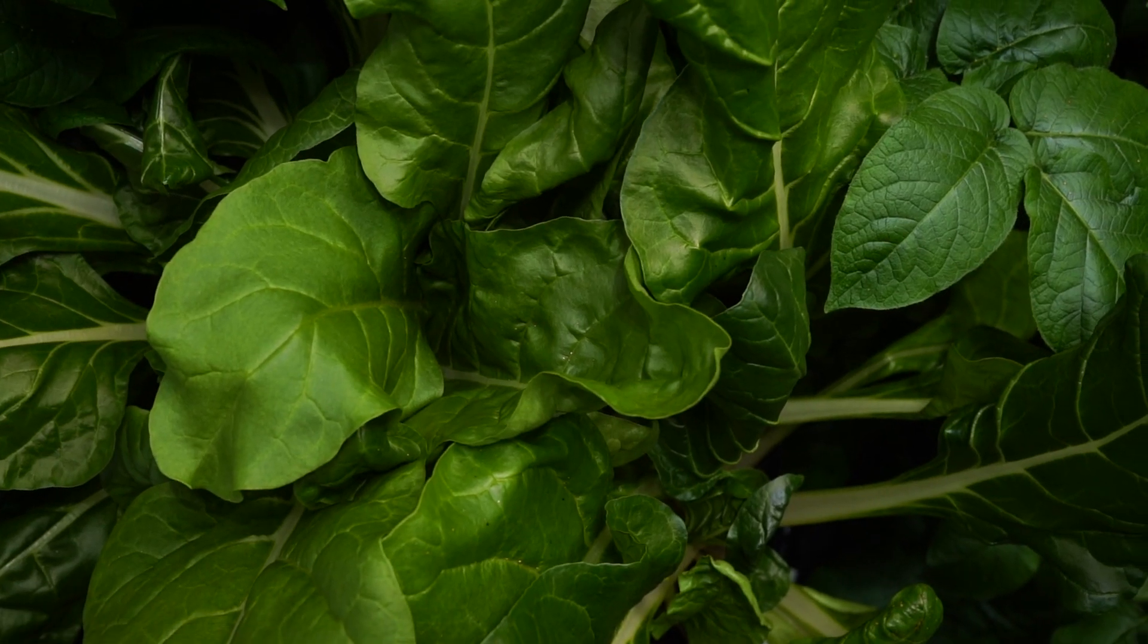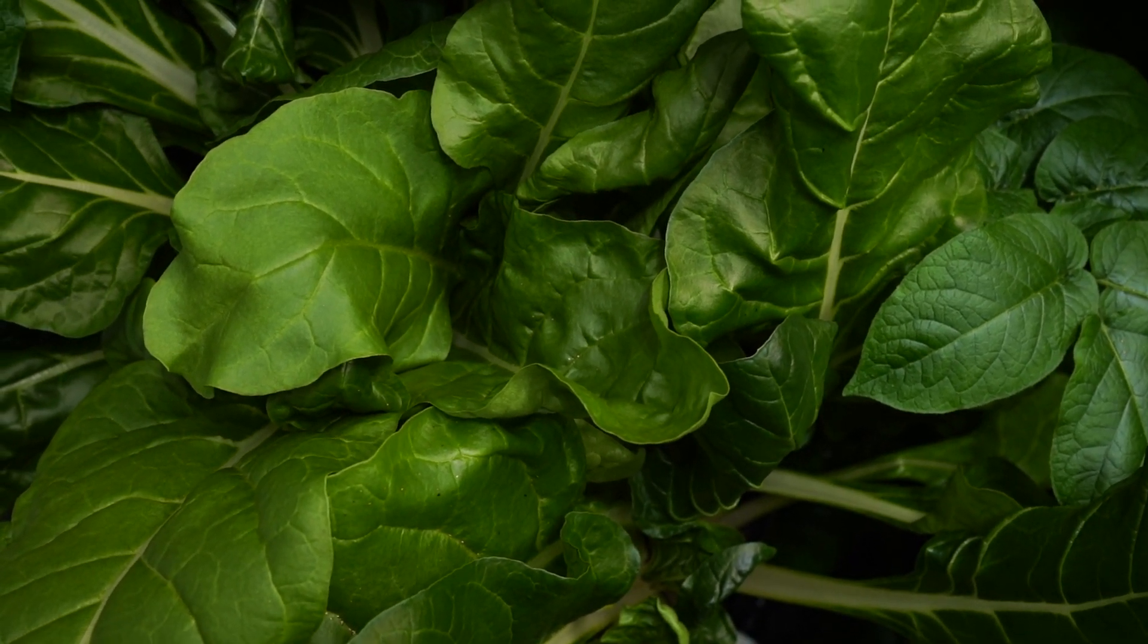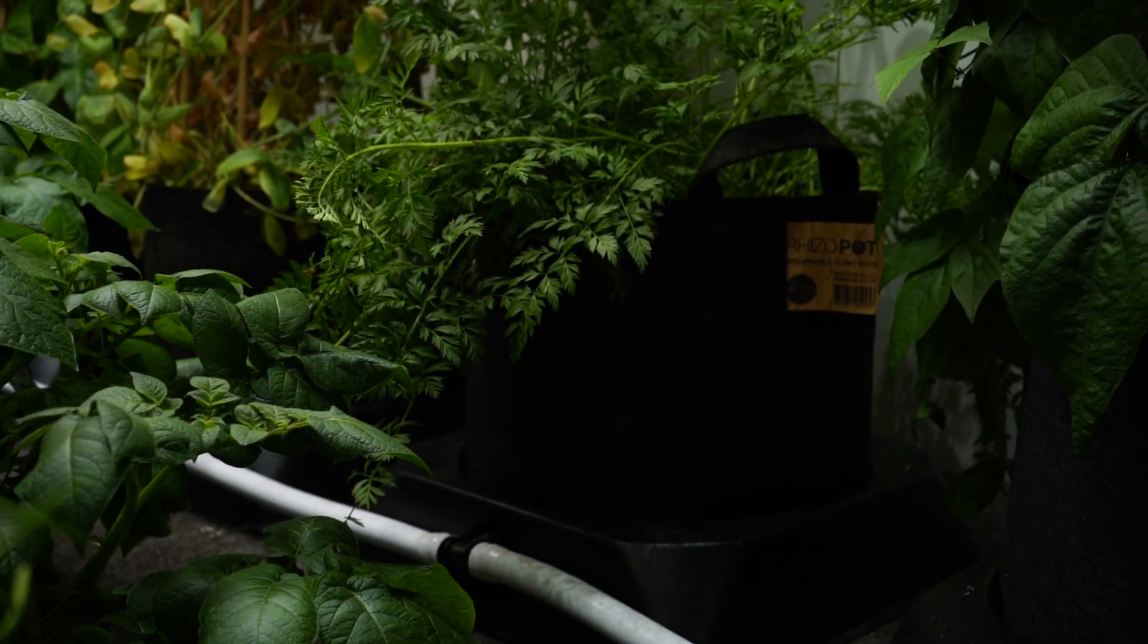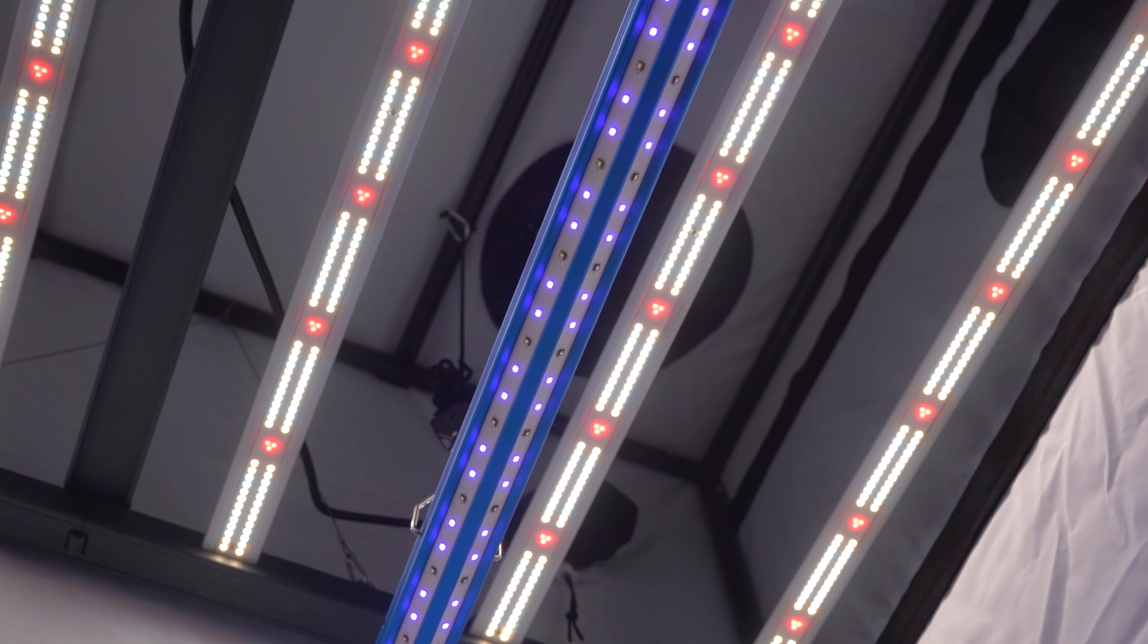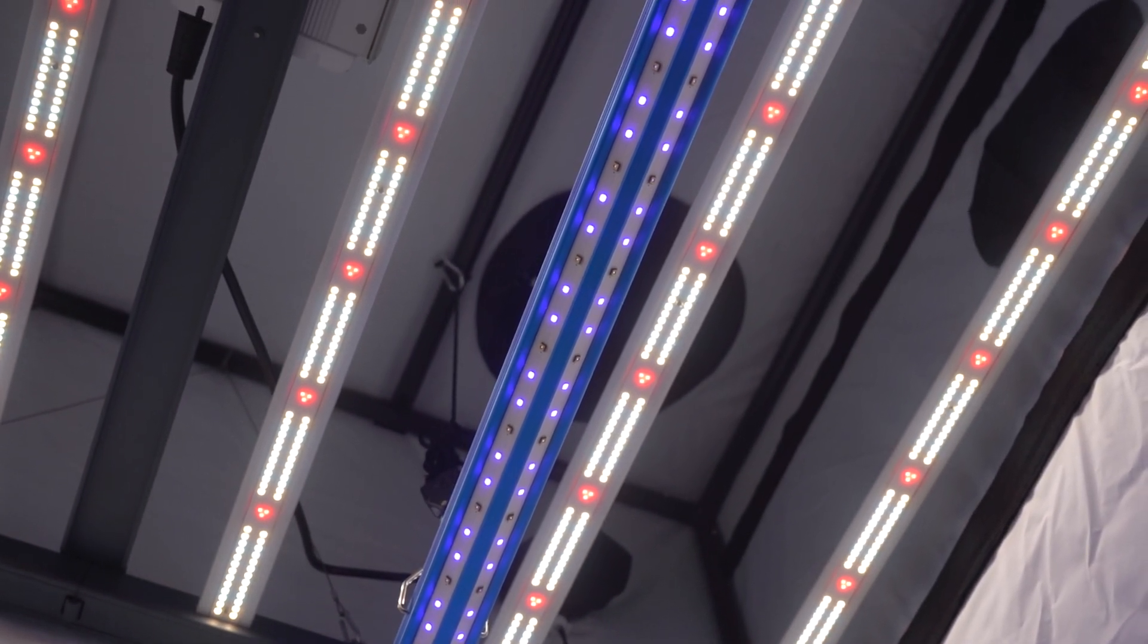Here's the thing: plants can essentially produce their own sun cream in the form of essential oils, and it's these essential oils that we want our plant to produce in higher quantities. So by placing the plant under a UV LED, we can force the plant to produce more UV-blocking essential oils.